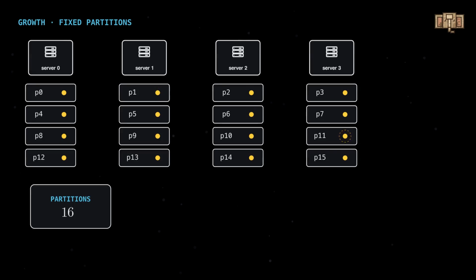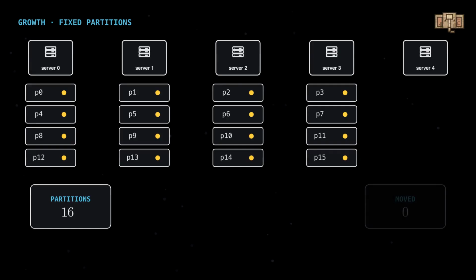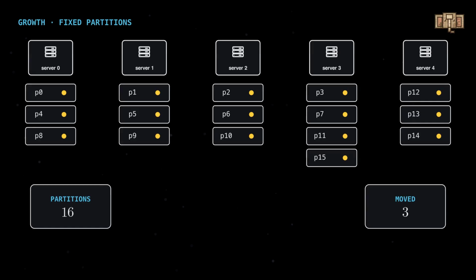Every key hashes to a partition, and it stays in that partition for life. Now a fifth server joins, and nothing gets rehashed at all. Instead, we pick a few whole partitions and simply hand them over. Watch. 3 partitions slide across, keys and all, and the keys never even noticed. Each one still lives in the partition it always did. The partition just changed machines. Different mechanics, same goal as the ring. Adding a server moves a sliver, not the world.